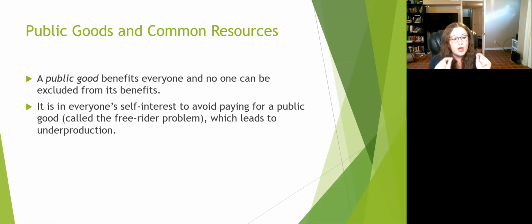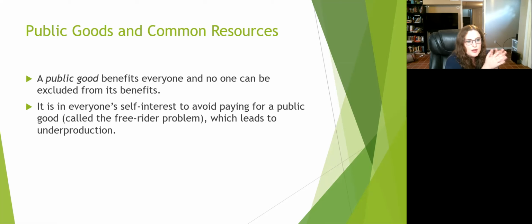If something's non-excludable, this means I can't stop someone from using it. I can't stop someone from using the public park. I can stop someone if it's an excludable good. For example, if they didn't pay for a movie ticket, they can't get into the movie. I can exclude them. So that's sort of the difference there. Then we have rivalrous. If someone else is using the park, that doesn't affect my ability to use the park. That's non-rivalrous. If I'm using this scrunchie, that affects someone else's ability to use the same scrunchie. So this is rivalrous. There's a difference between this. The goods that are non-rivalrous, non-excludable: I can't stop anybody from using it, and them using it doesn't affect my ability to use it.